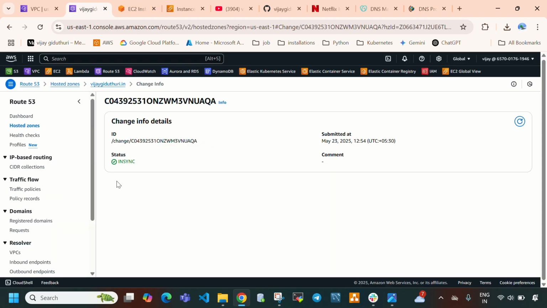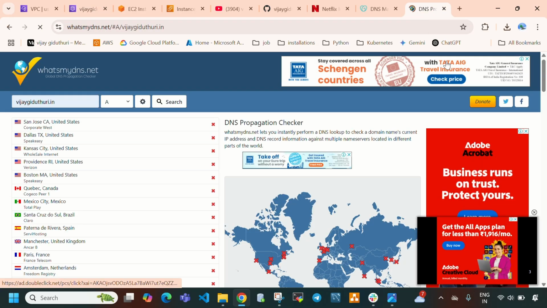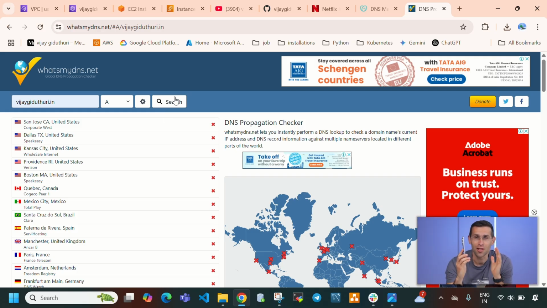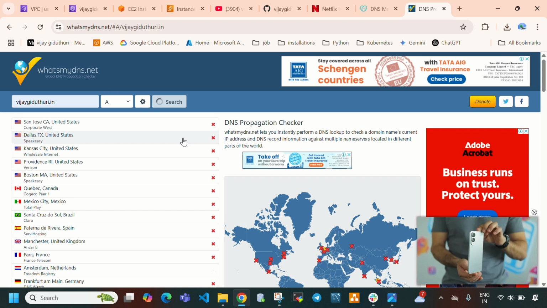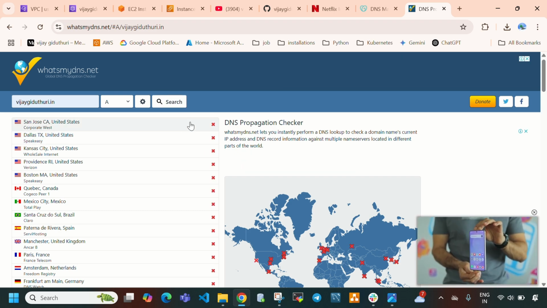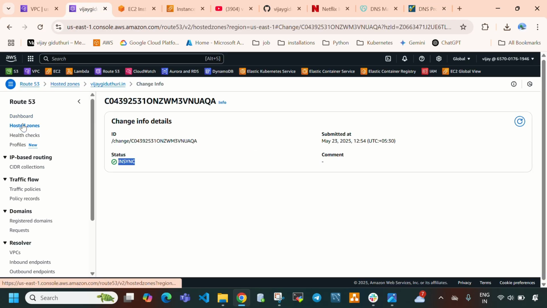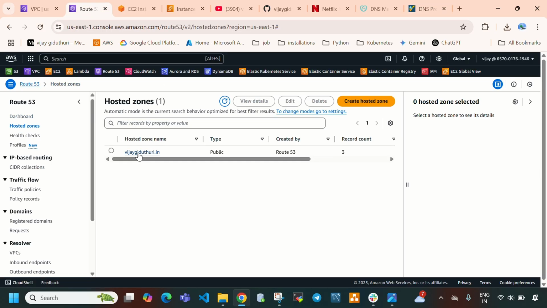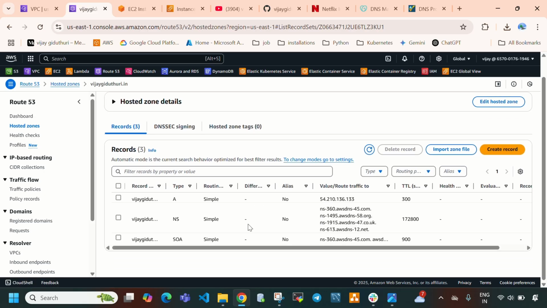Meanwhile, let's come here. Here you can see the status has changed to in sync. Okay, so DNS needs to update, guys. We need to wait for some time. Sometimes it takes nearly 5 to 10 minutes to update the DNS records, or sometimes more than 2 to 3 hours. Sometimes it will take more than one day. Most probably it will complete in less than 10 to 30 minutes. So let's wait for that time. Directly select here hosted zone and open this hosted zone. Okay, so let's wait for some time.